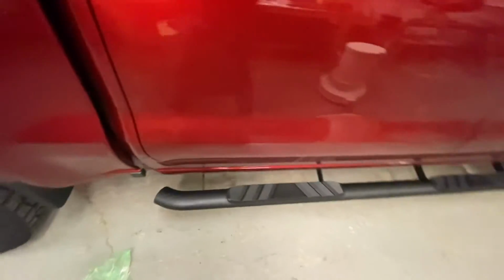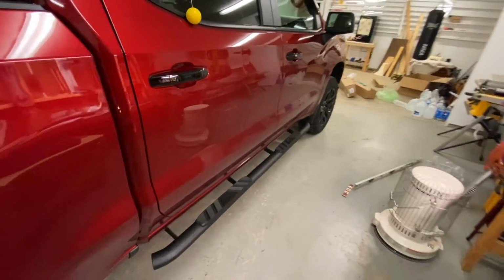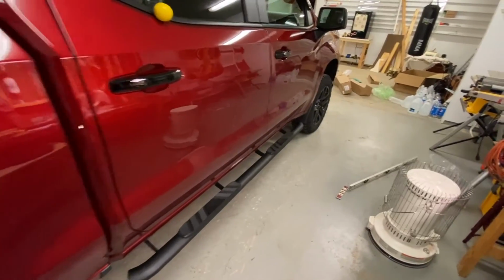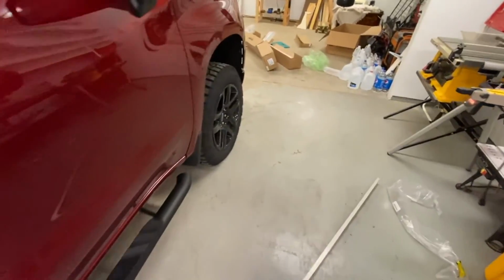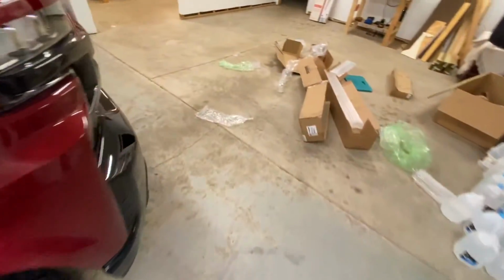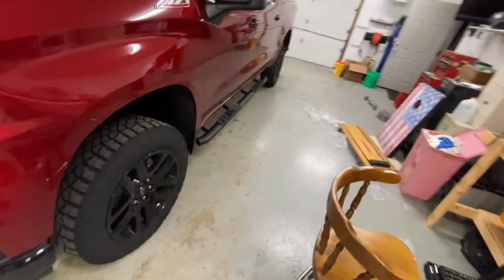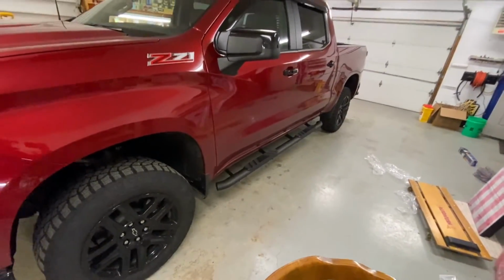Yeah, let me zoom out here a little bit. So that's the finished product. You can kind of tell how far they come out. Really easy job for one person to do. Directions are actually decent. All the hardware was there, no issues, except I did crush one lock washer. So that's the final look of it.